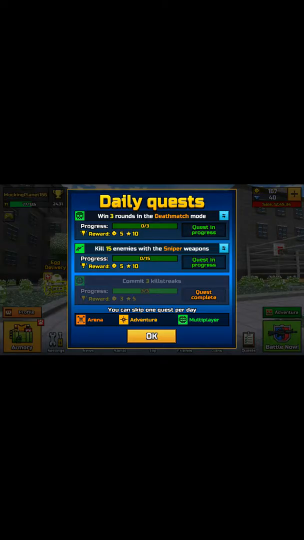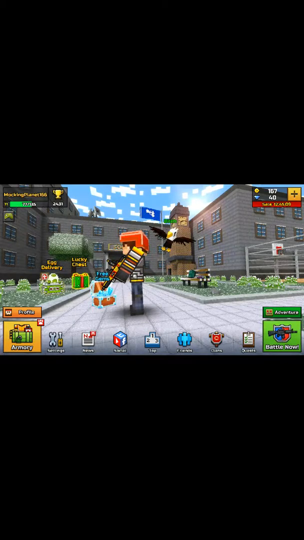Oh, there's more quests right now. I didn't see. I thought you get them daily. Okay. Well, let's do these quests, guys. Win 3 rounds in a death match. Oh, no. That's a free-for-all. Okay, we could do that. Kill 15 enemies with sniper weapons. We can't. Oh, we could play a sniper mode. But that'll take some matches. Alright, let's do the death match one first.